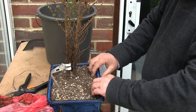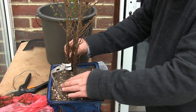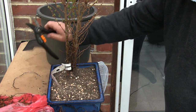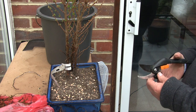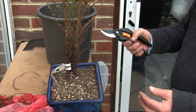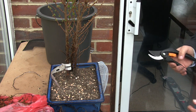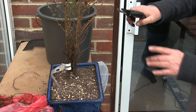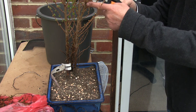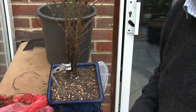That'll do. I'll water that in - that'll turn to mud anyway. And then these will go in a place where they don't get blown around with force-eight gales. And they're coming off at a place where there's a suitable branch to become a new leader, should they grow. So I'm looking for a branch that's quite upright. There's one there, but there's a knot there. Let me zoom in a bit so you can see what I'm talking about.